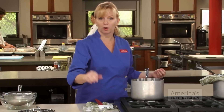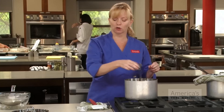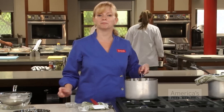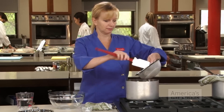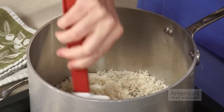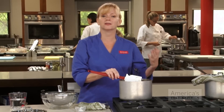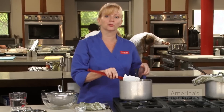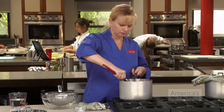To start, heat butter or oil — we like to use 2 teaspoons per cup of raw grains — in a large saucepan over medium heat. Once the fat is heated, stir in the grains and keep moving them around. At first they may stick to the pan, but after about three minutes they will be well coated with the fat and stop sticking. The grains will also start to turn a little bit opaque, and it's easier to see with rice than most other grains.